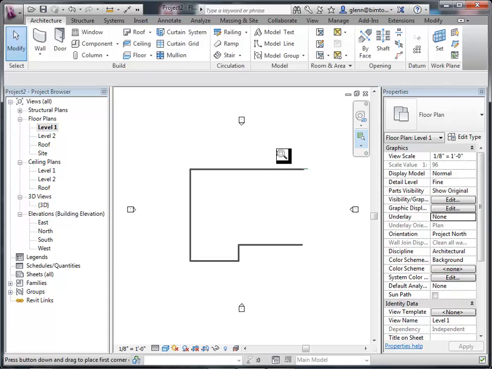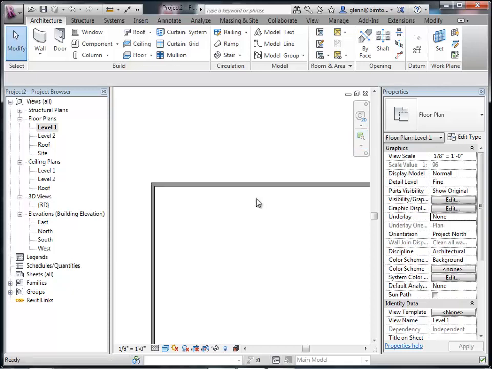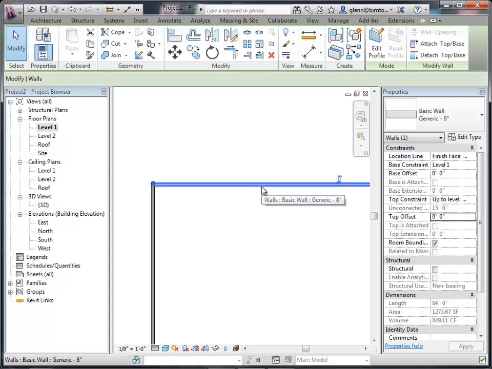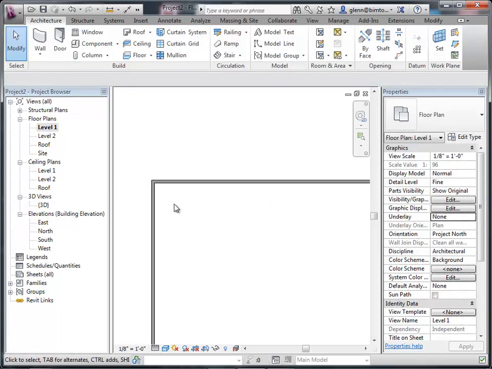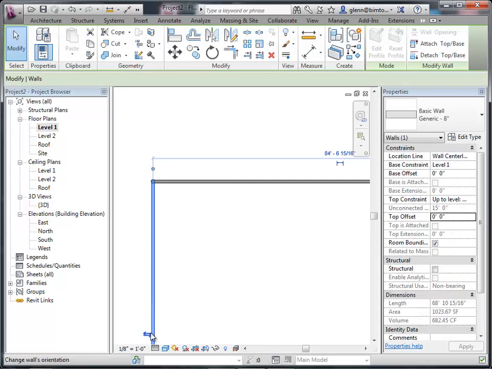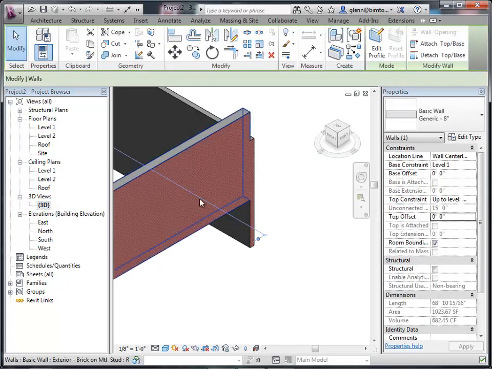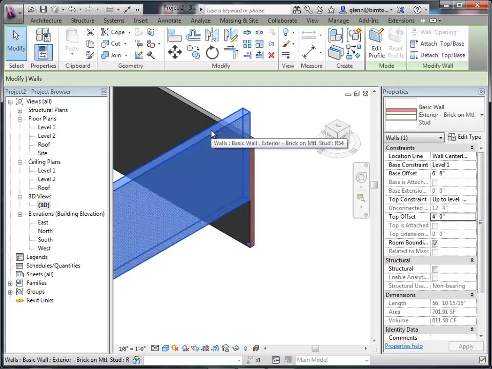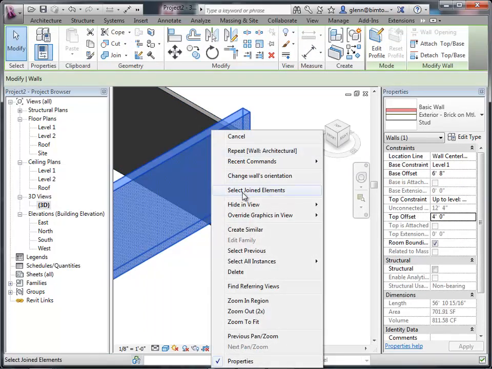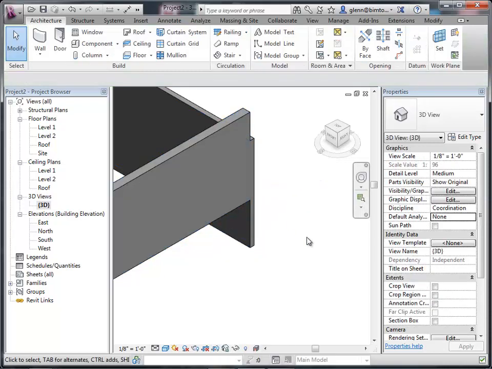If you've got your interiors on your exterior, or vice versa, here's what you've got to do. When you click on a wall, it has this little glyph, this little widget, this little arrow. If you click on that, it'll flip the inside and the outside around. Let me show you in 3D, we can do it there too. If you have a wall that's flipped inside out, right click on it, and there it is: change wall orientation. It'll flip it inside out.